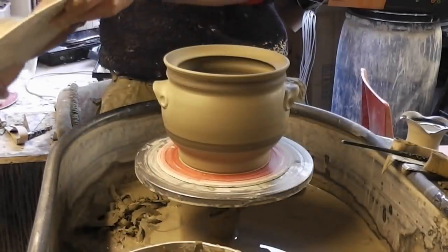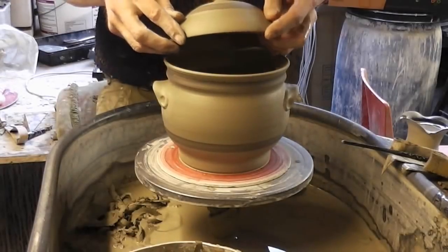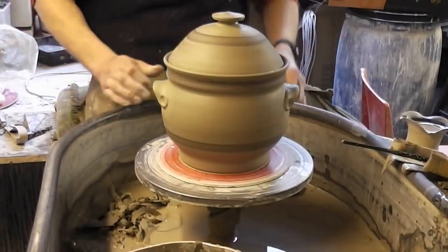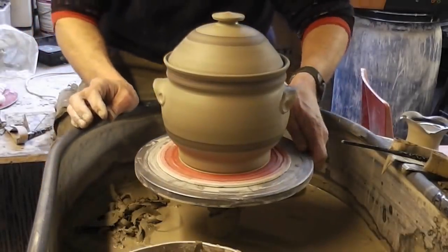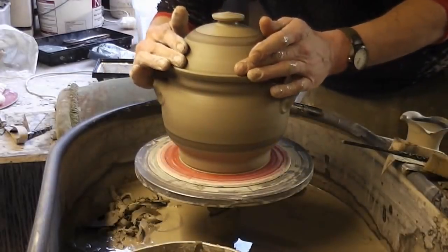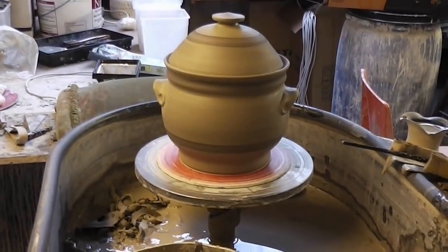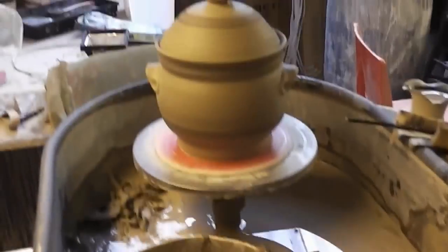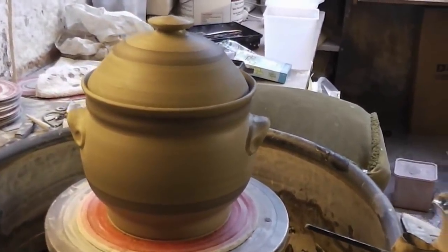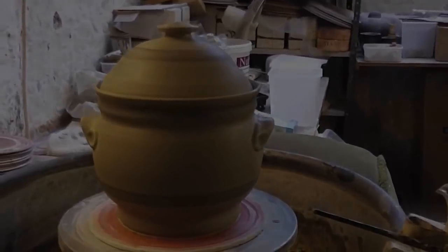So I suppose I could try and put the lid on — it could all go horribly wrong now. Shouldn't really be trying this. I'm going to have to drop it. So that's that. I think the lid is a little bit too tall but it's not too bad. It's a bit higher up at the front because I haven't put the lid on straight. Anyway, that's about it folks — the casserole with a lid and two handles on. The lid's a bit too tall but it'll be right. Somebody will buy it. That's the casserole done.